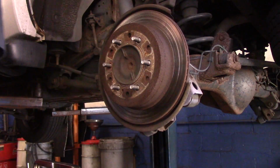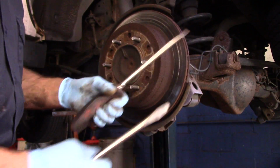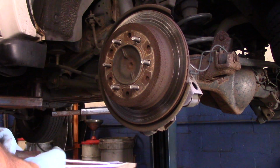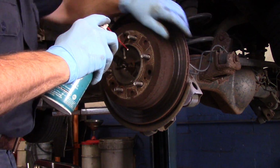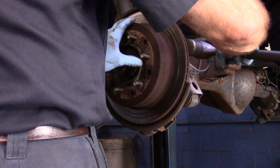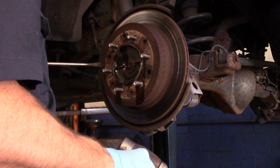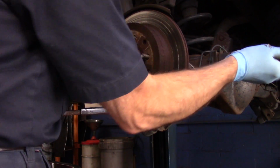Now we just have to get this off the car itself. You can get in here with the screwdriver just to give it a little bit of a pull. Don't damage anything in the back over here. The reason it's stuck is because of the rust up on here. So we are going to put a little bit of penetrating oil on there, and then we're going to get that rotor off. You don't want to pry on it really hard.